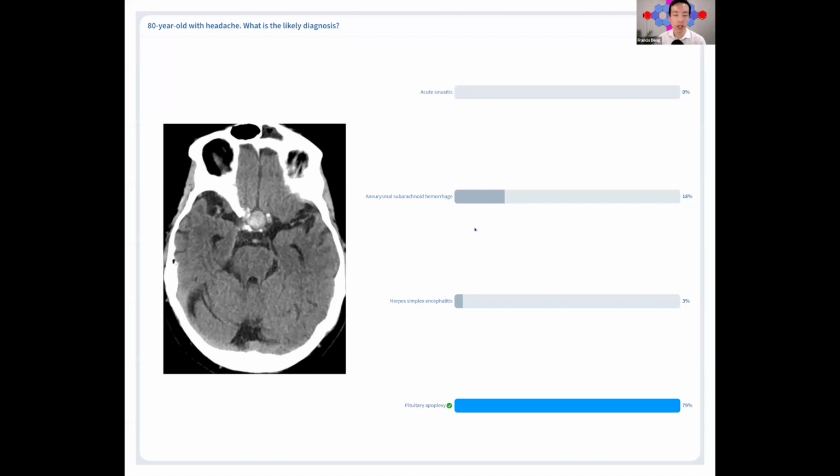Some of you chose the distractor aneurysmal subarachnoid hemorrhage. However, that would fill the subarachnoid cisterns more confluently than this. This is very localized. While this could be a suprasellar kind of aneurysm from some branch of the ICA, it does not appear on this image that there's any evidence of subarachnoid hemorrhage, so that is not the correct answer.